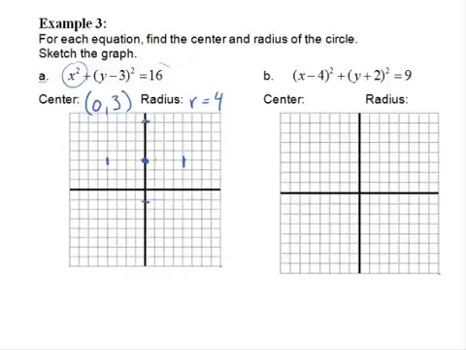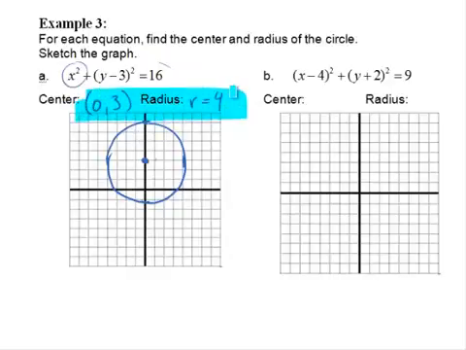We're going to do the same thing when we get to ellipses. I'm going to ask you to take tick marks out to the side so you can see the edges of your shape. So there's our circle. Since we have labeled the center and the radius here, you don't have to label them on your picture, but if for some reason it didn't ask you for these separately, I would want you to make sure that you label your center and your radius on your graph for me.